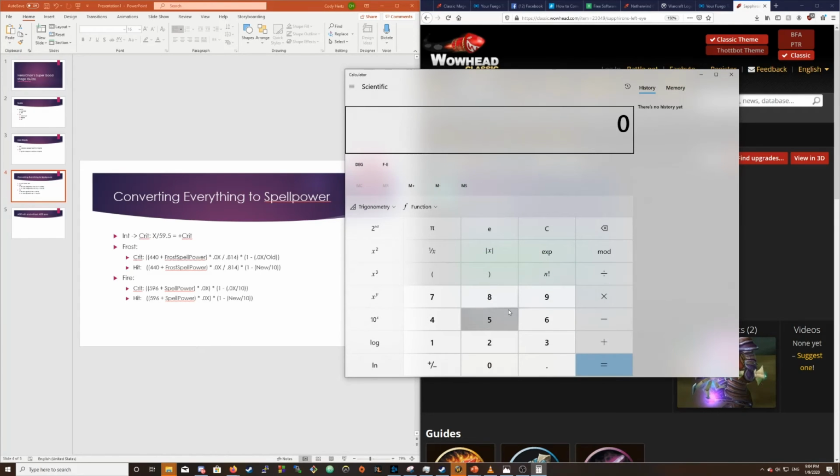So 8 int, so 8 divided by 59.5 gives us 0.134%. So we're going to add this on to the already 1%, and we'll get 0.01134. So first, 440 plus 520, we're just going to say 520, just because it's phase 6, you're going to have a lot of spell power by now, so bam, 960.